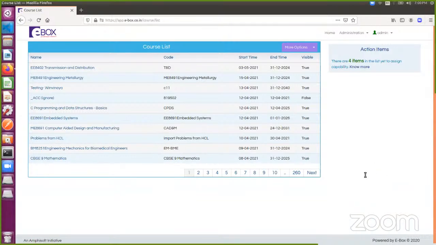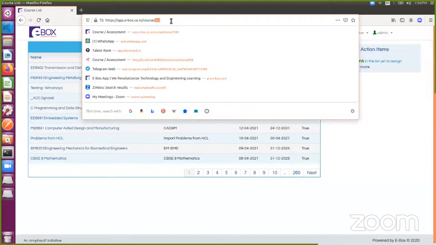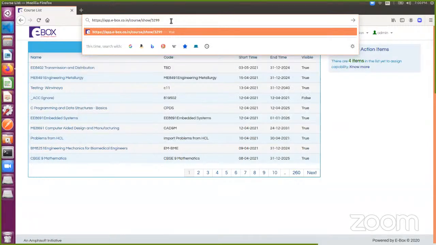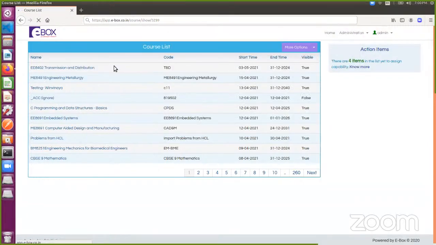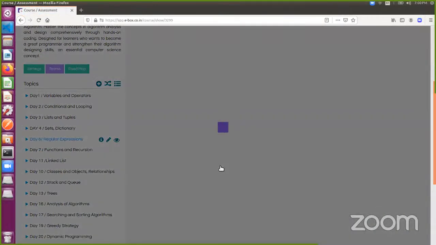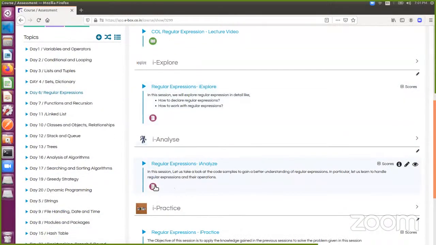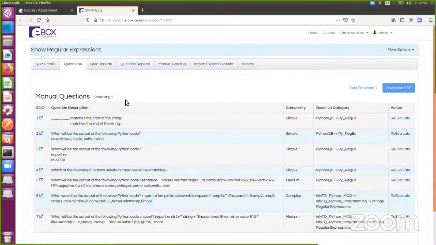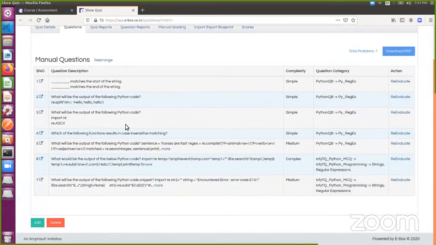So what will be the output for the following Python code snippet? Regular expression. Let me open. I analyze. Which question?